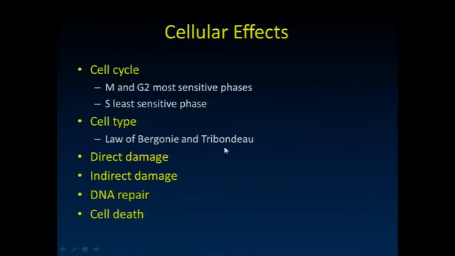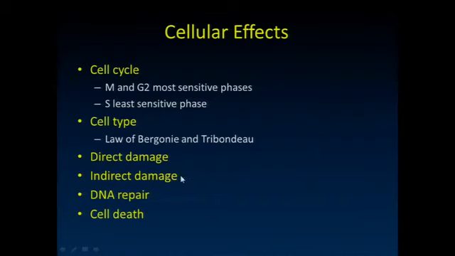So if you think about it, cells that spend more of their time replicating are more likely to have some proportion in one of those phases. And so it is, in general, although not always true, that cells that are more highly metabolically active and are replicating more frequently are more sensitive to radiation damage. There's a number of different ways that can happen. An X-ray could directly damage DNA. The X-ray could happen to interact with an atom or a molecule within a strand of DNA.